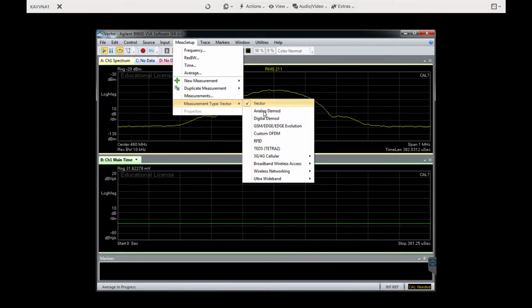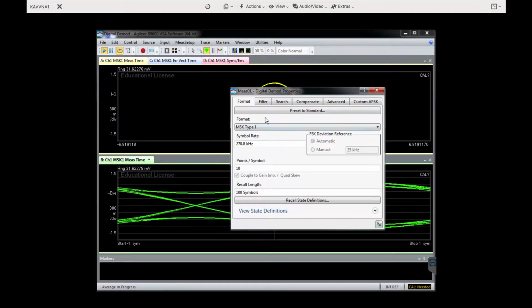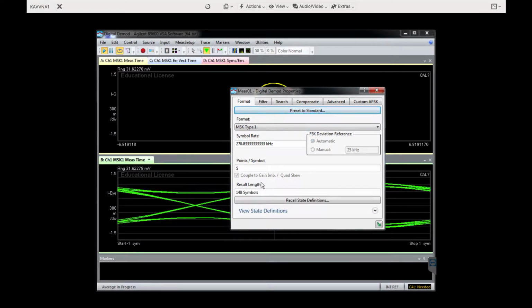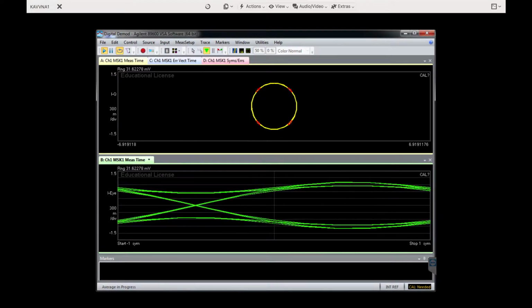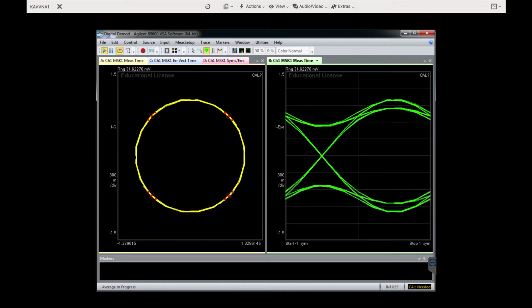We go to measurement setup, and for the type we pick digital modulation. In digital modulation properties, you have again to adjust the demodulation properties and match them to those at the transmitter. Instead of going again through the details, you can preset to a GSM signal by going to this drop-down menu, and it will adjust the parameters by default, which are this symbol rate, MSK modulation, and for filtering we have Gaussian with 0.3.